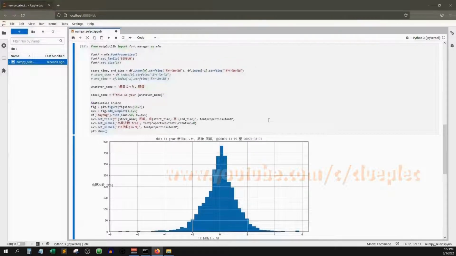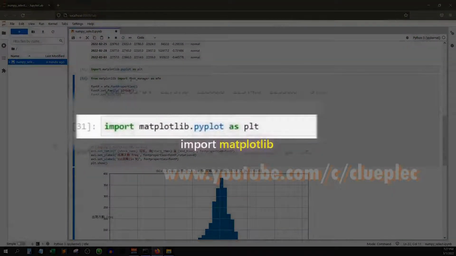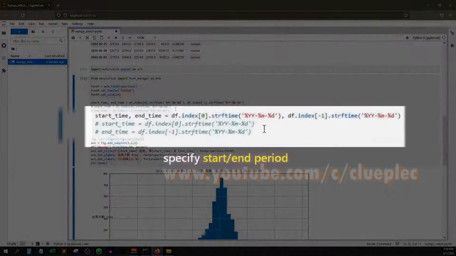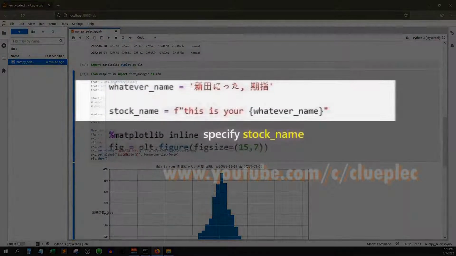Let me recap. The first thing is to import Matplotlib, then specify the font properties. It's done in this variable fontp. Inside the fontp, we set the font family and then font size. Then we define the start and end time and the stock name as well. In between, the stock name can be pretty fancy.